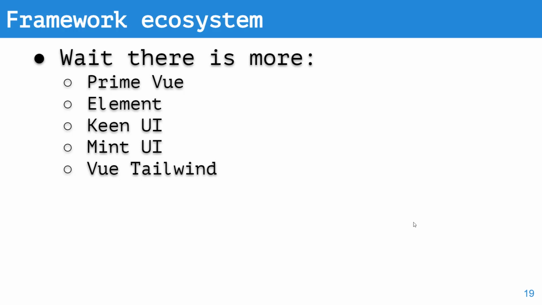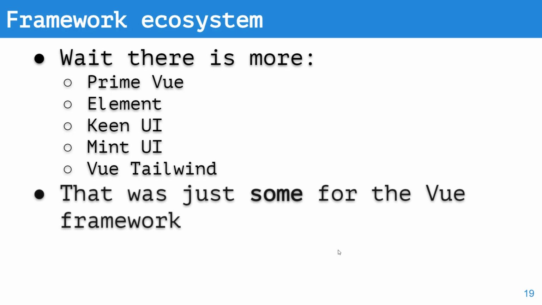Looks good. It's interesting. I think it's Tailwind. The author goes over their experience with cascading style sheets and how they get out of control quickly, and how they're like, okay, this is nuts. I got to build my own thing, just to save their sanity. But yeah, Tailwind can slide in, right? And again, that was just some for the Vue framework, and then we could do that for all the other frameworks, the combos.